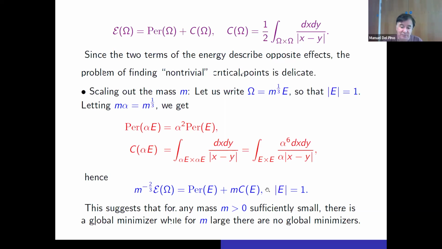Why? Well, because remember that balls, first of all, are for the Coulombian part maximizers, not minimizers. It's exactly the opposite, okay? And if the m is big, okay, then the Coulombian part will be the dominant one, and then it is to be expected that no minimizers are present. Maybe maximizers, but that's also hard because you have perimeter here. So it is not clear what is going on for m large, while for m small, it is expected that minimizers exist.